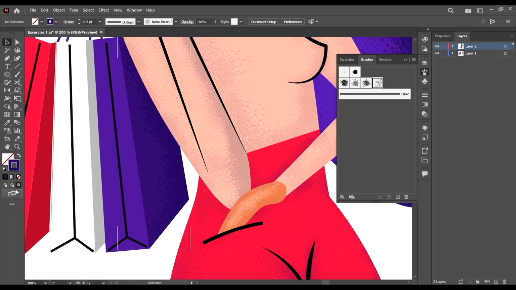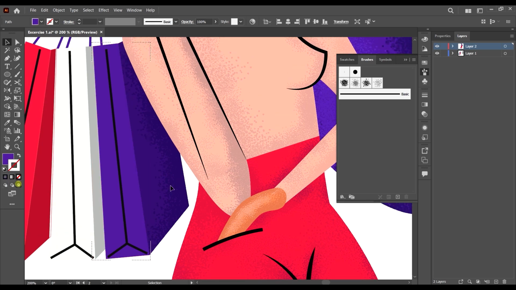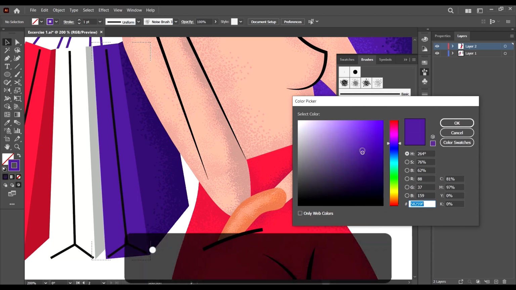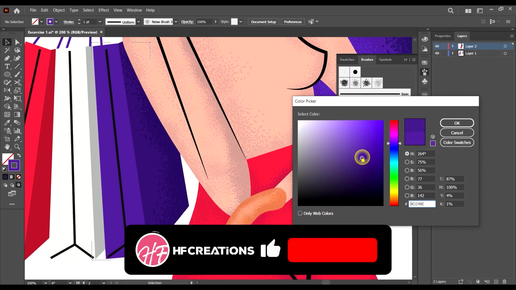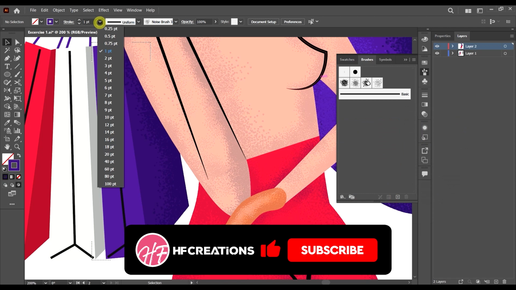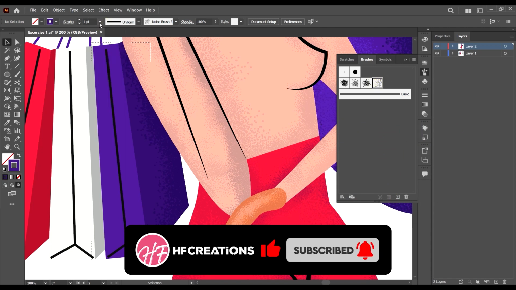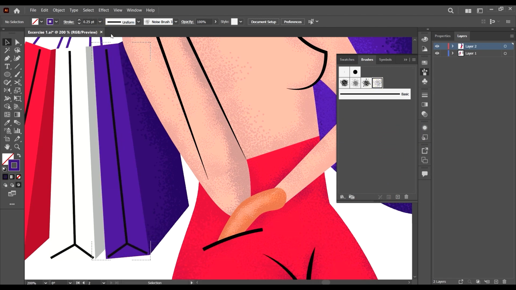Perfect. For this next guy, we need to select the guy, go inside the shape, Shift X, make this maybe even darker. Select the paint brush preset and then the stroke size, and then brush size.